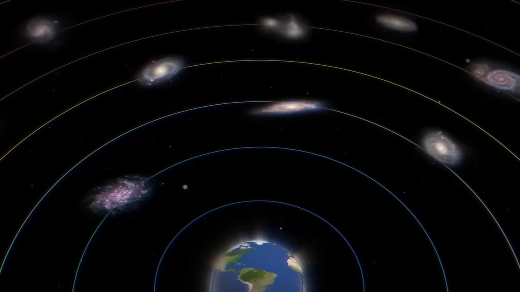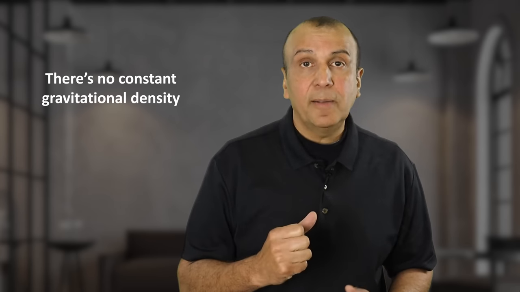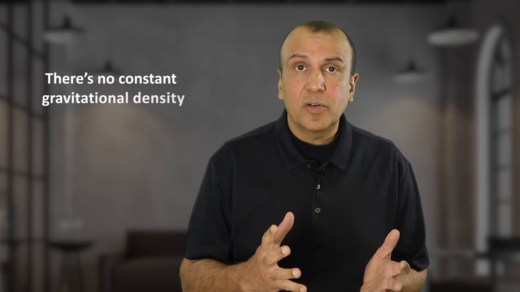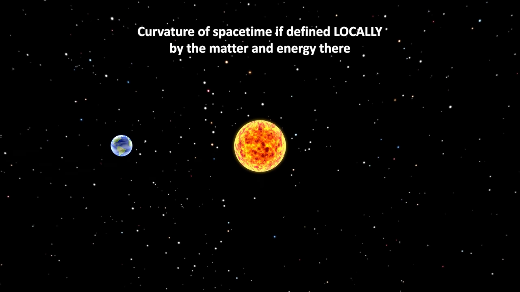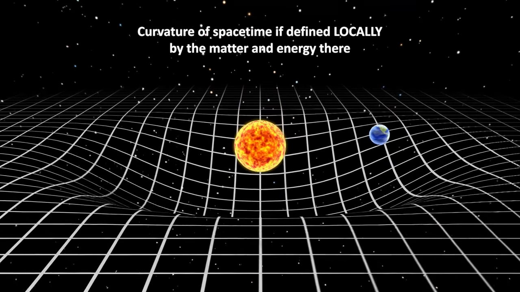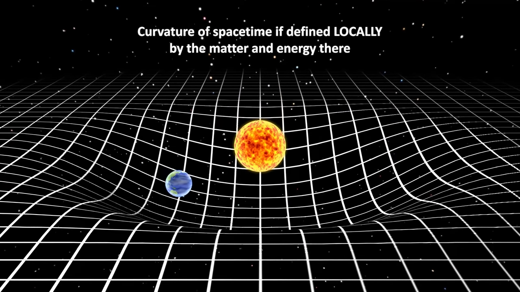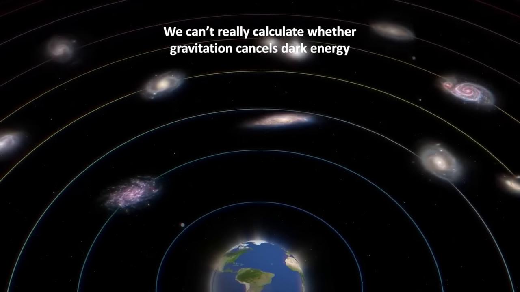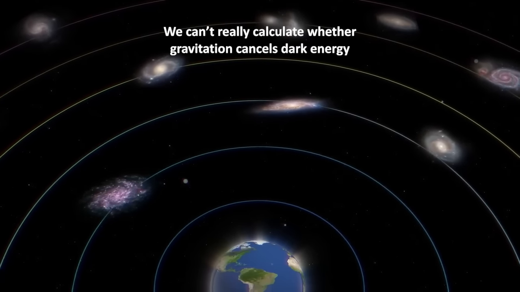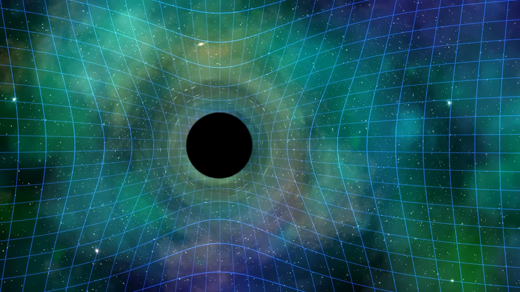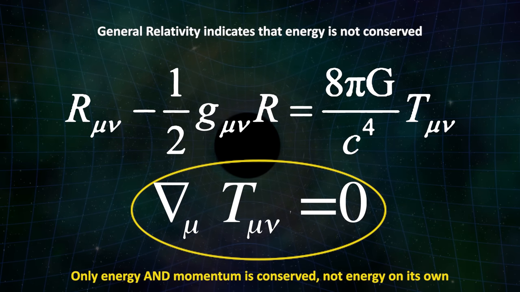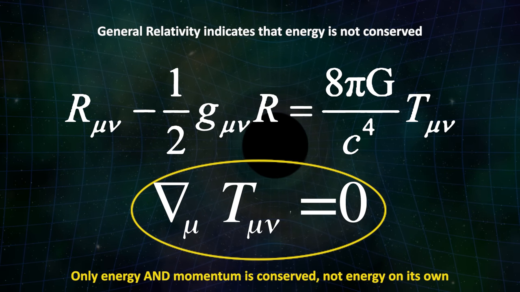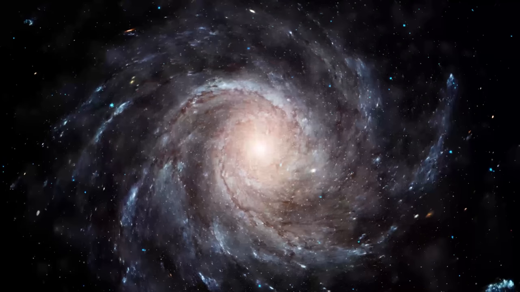Now this is not an incorrect way to think of it. The problem is that unlike dark energy, which has a constant energy density, there is nothing like a constant gravitational density in the universe. The curvature of spacetime is not defined at every point in space, but is defined locally by whatever matter and energy may be present there. So calculating whether the notion of negative gravitational energy counterbalancing dark energy cannot practically be done. But the main point against this notion is that since general relativity plainly points out that energy on its own is not conserved, we may be better off just letting go of the idea of energy conservation at the scales of the universe, even though it is nearly perfectly valid at the human scales in which we operate.